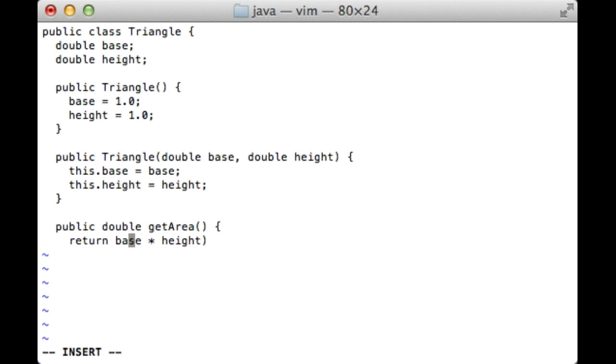Let's surround that with parentheses and divide it by 2. It's always good practice, if you're dealing with doubles, to put the value after the decimal point, which in this case is just 0.